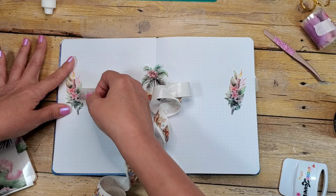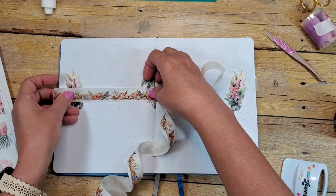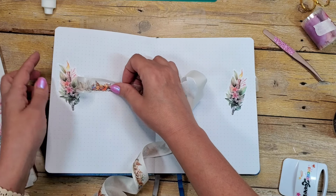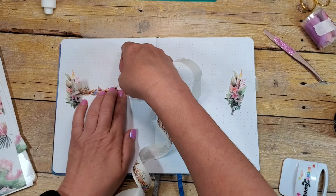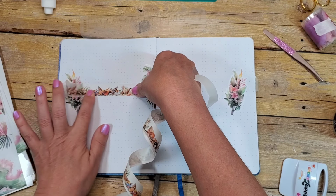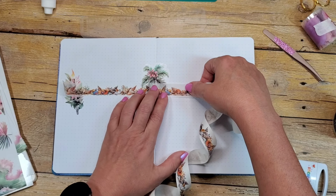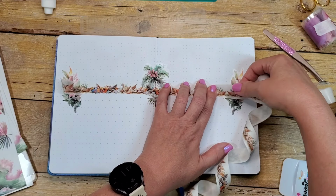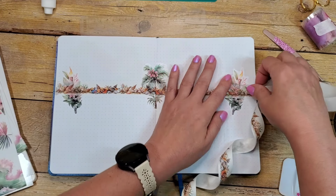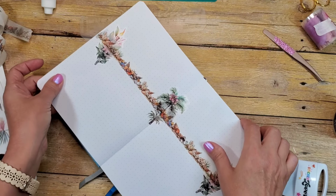I think it needs to be a little higher. So right now it's here. Let's move it up to here. All right. So I'm going to put it all the way across this way, and then I'm going to cut it. Go like this. I don't know what I'm doing, you guys. I'm totally winging this, and that's okay.